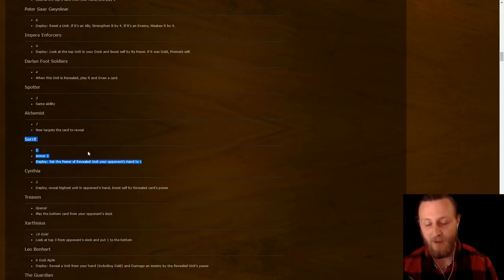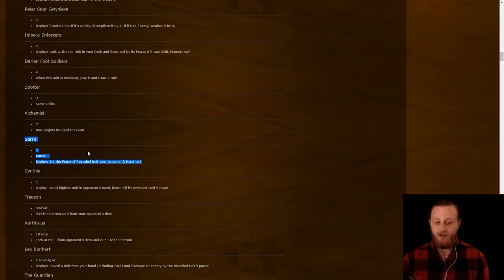I like Nilfgaard, and I like how this is turning out. Cynthia, 5 strength. When you deploy it, you reveal the highest unit in your opponent's hand and boost self by the revealed card's power.